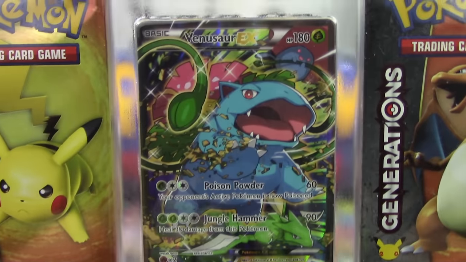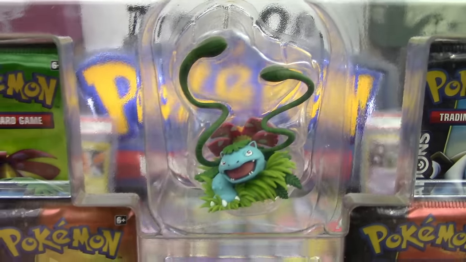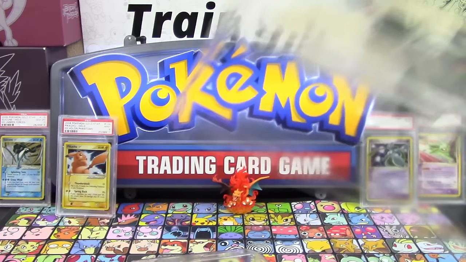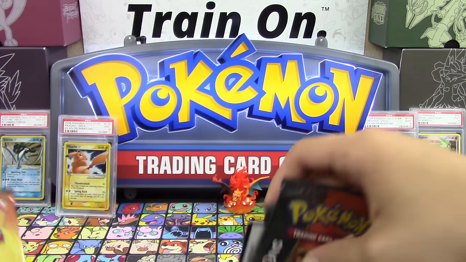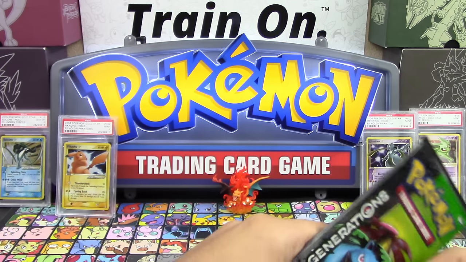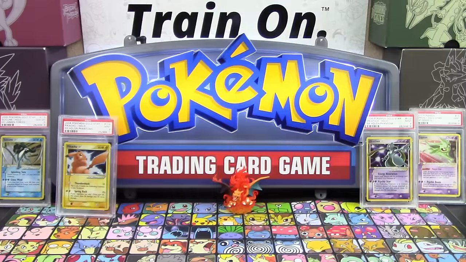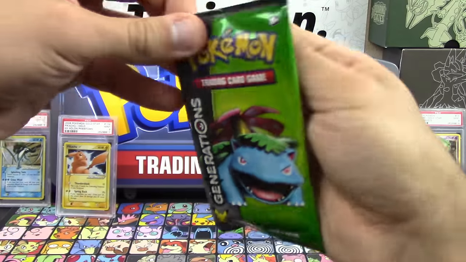Alright, so as you can see here, it's a reprint of XY Base Venusaur, just in much prettier art. And we've got our figurine with Venusaur's vine whips about to smack you. Alright, let's take out our packs. Alright, you know what? In honor of the Venusaur box, I will start with Venusaur.